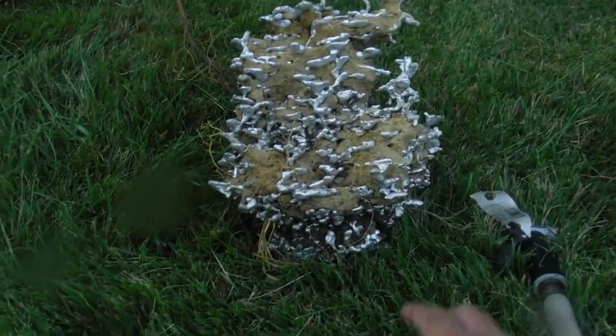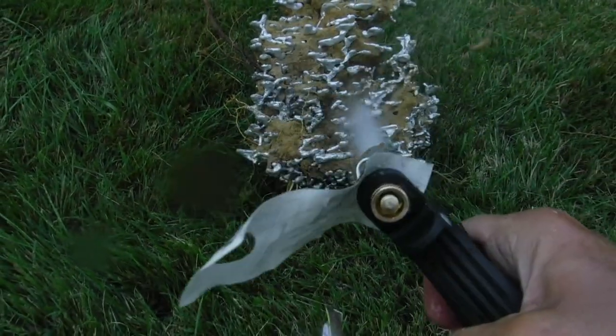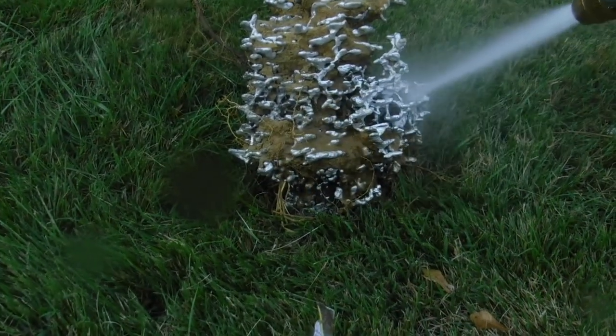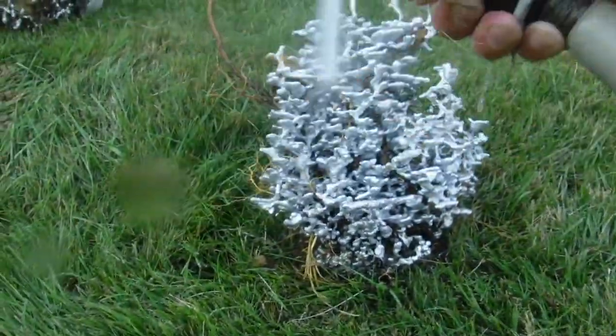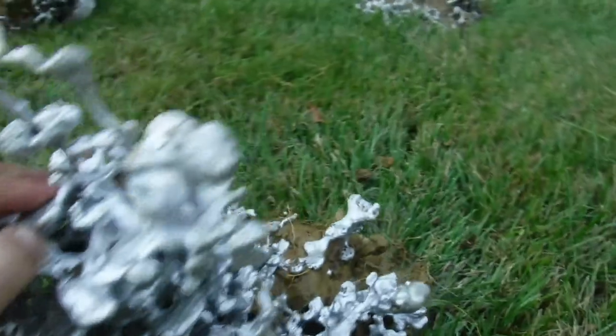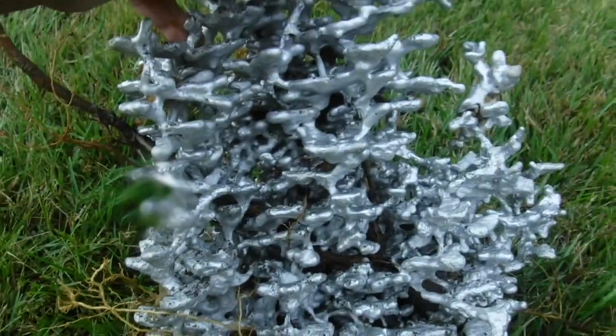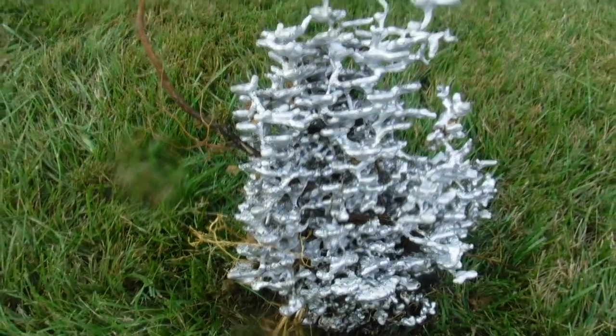This one looks like it's going to be real pretty. Even though it's kind of filled in, I don't know if we'll be able to see through it when we're done or not, but let's give it a try. You can see we've got a root going all the way through it — we'll have to slowly get that cut out of it, but it's going to be a beautiful one. I like it a lot. We've got to go to the other side and clean it now. Let's check it out.